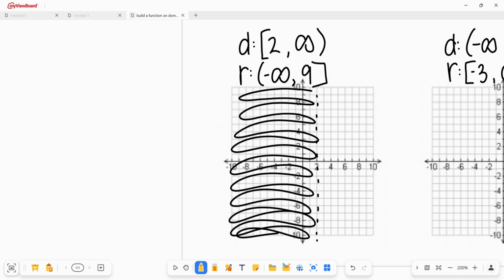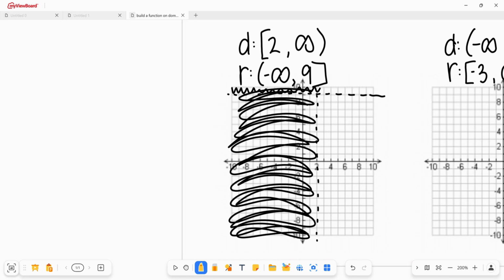And again, if you're not already scribbling these out like I am, I would get in that habit because do you notice how much that takes away from me having to focus on? It's very, very smart. Okay, now my range, negative infinity all the way up to a value of 9. Well, 9 is kind of hidden, but it's right there, meaning I can't have anything above the number 9. All right, and then we're going to make a dot where those intersections happen, and you can give yourself a line. We won't do anything crazy this time with x and y intercepts, but I just wanted you to see what that looks like.